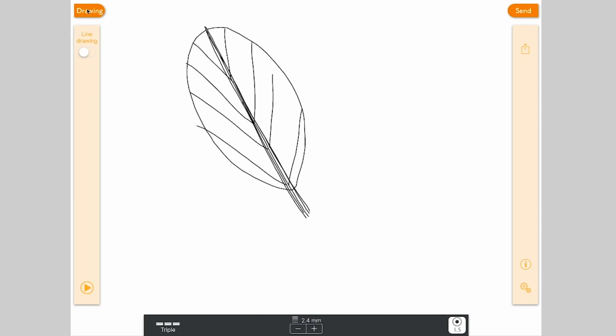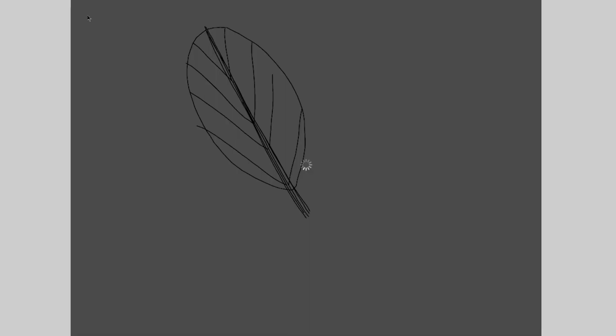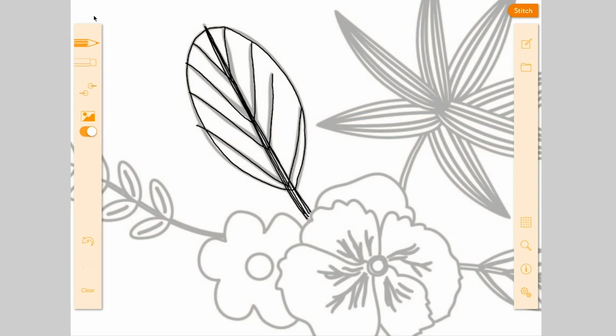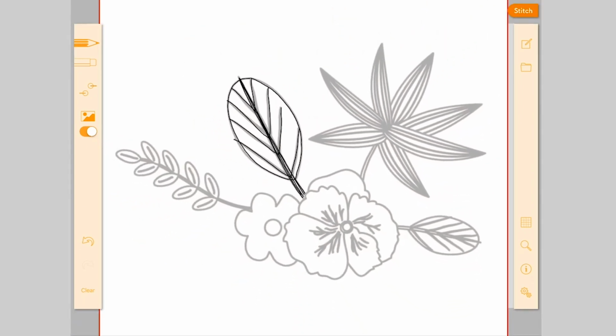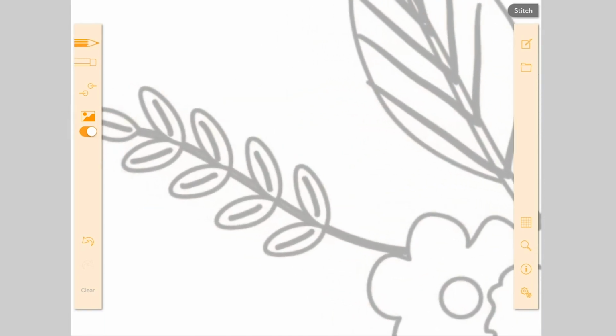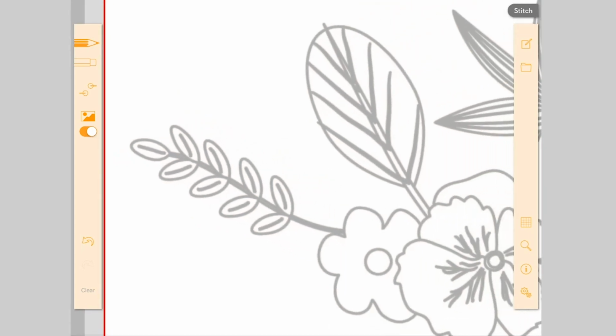So click Drawing on the upper left, and it will take you back to the drawing. Now I've already done this leaf, so I'm going to click clear at the bottom left, okay, clear that out. Let's add in this leaf over here. So we'll turn my drawing on, and we'll zoom in a little bit.